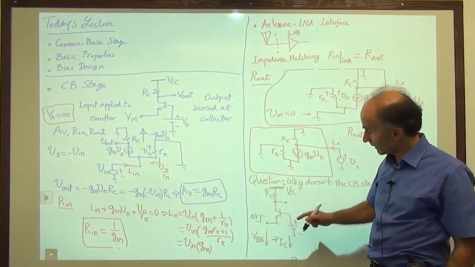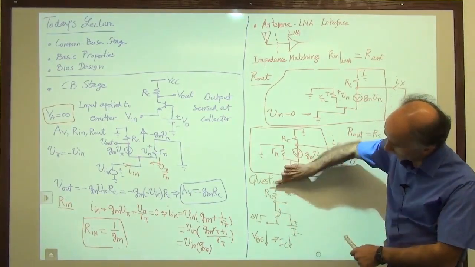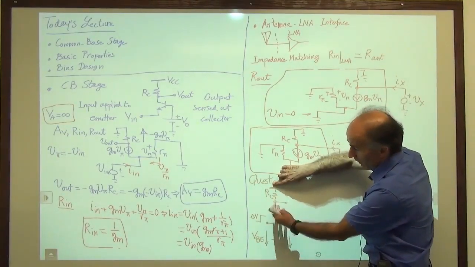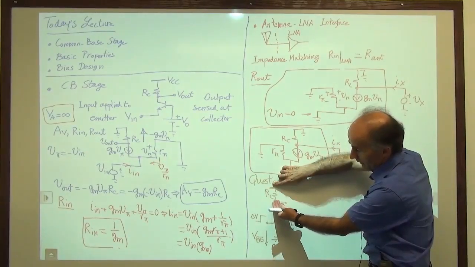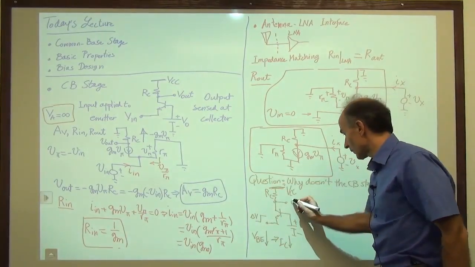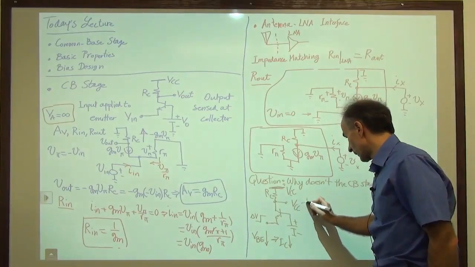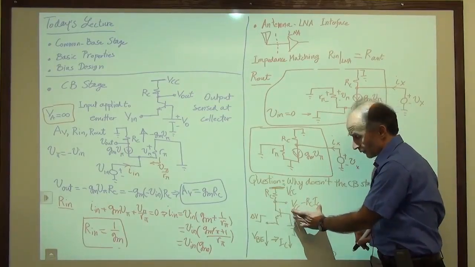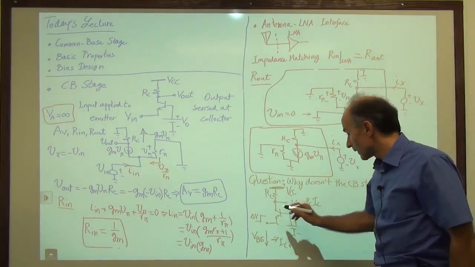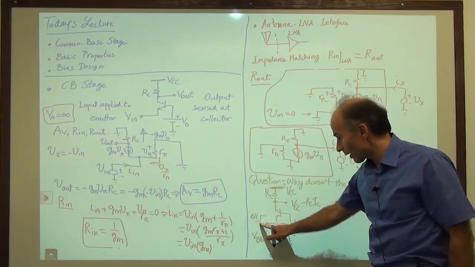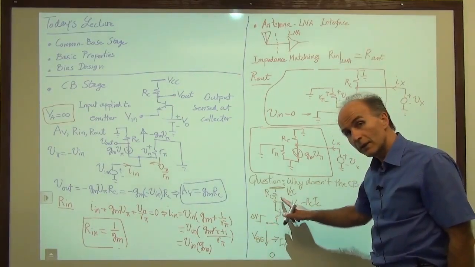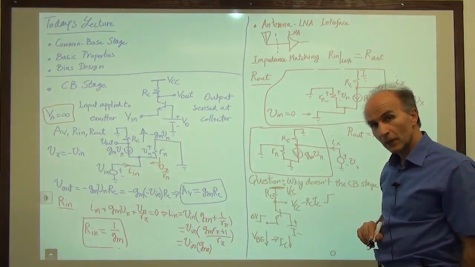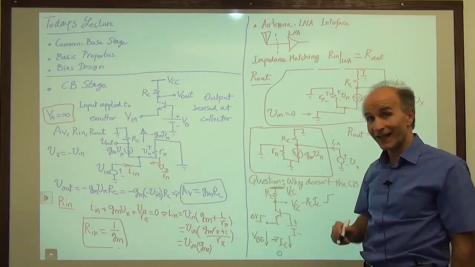The way to think about it is that the top terminal is held at a constant potential, and we're drawing a current. So when we draw a current, this bottom terminal is lower. And as the current decreases, the bottom terminal goes up. Or you can just write this as VCC minus RC IC. Now you can see that if IC is less, this voltage is higher. So in response to a positive change at the emitter, the collector voltage also goes up, because the current through the transistor has decreased.